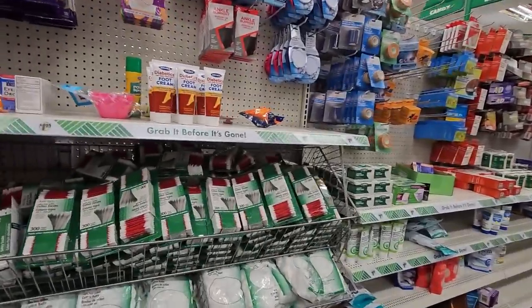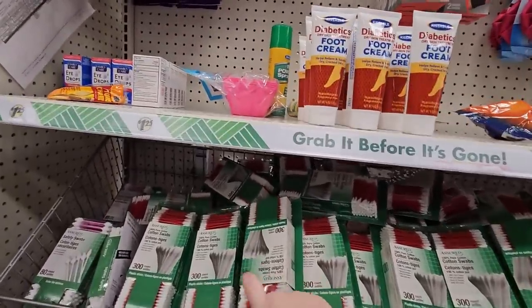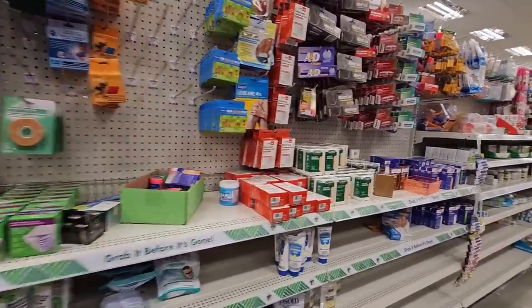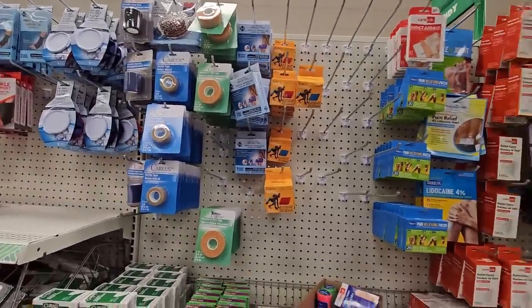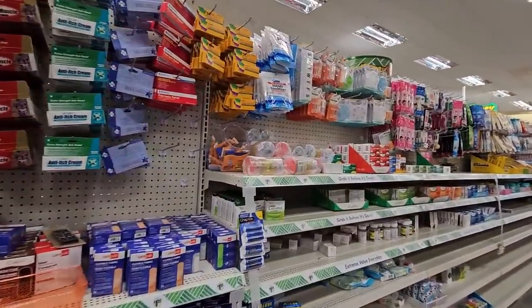I want to see if I can find that little travel kit that has the Q-tips in it with maybe some gauze or something. But I swear they had them, but now I can't find them. So I don't know why I can't find them. Just me, I guess. Maybe they sold out of them.